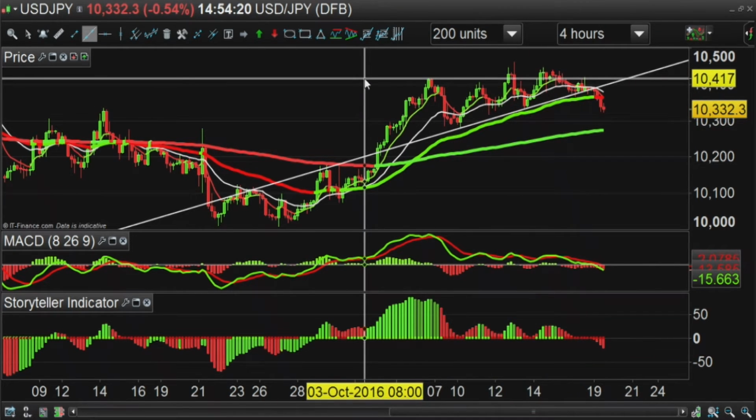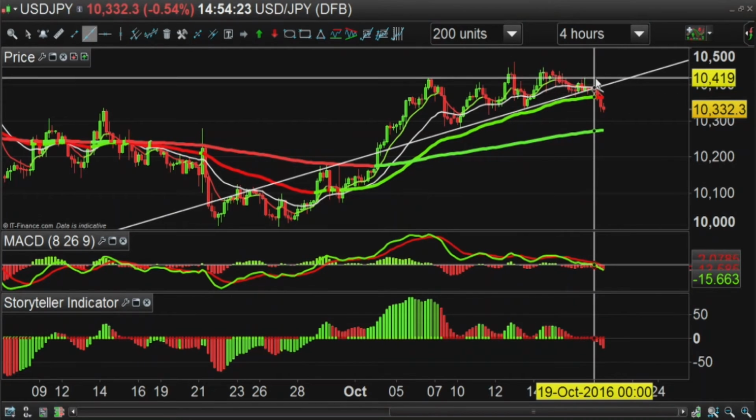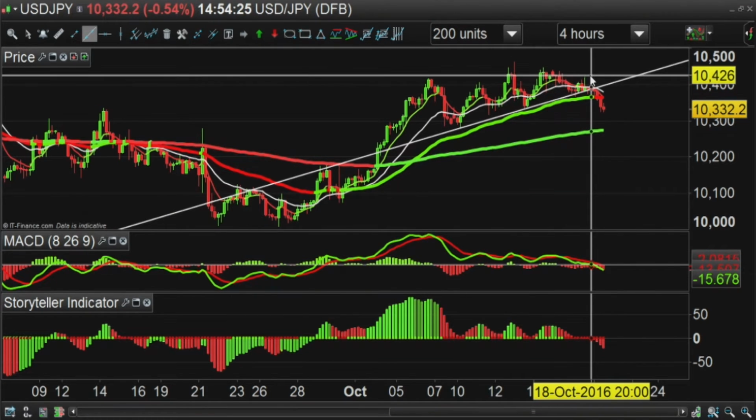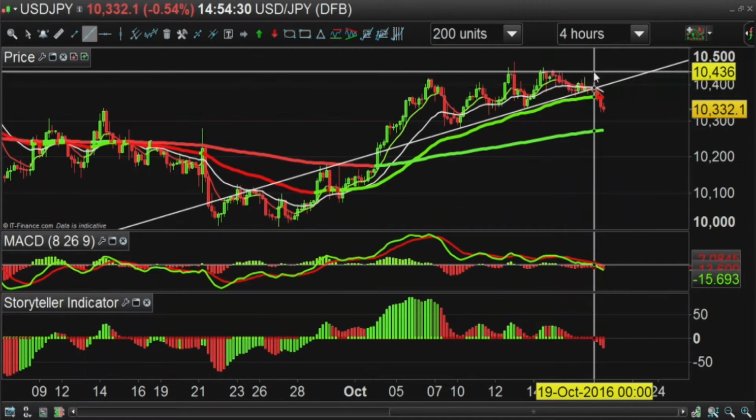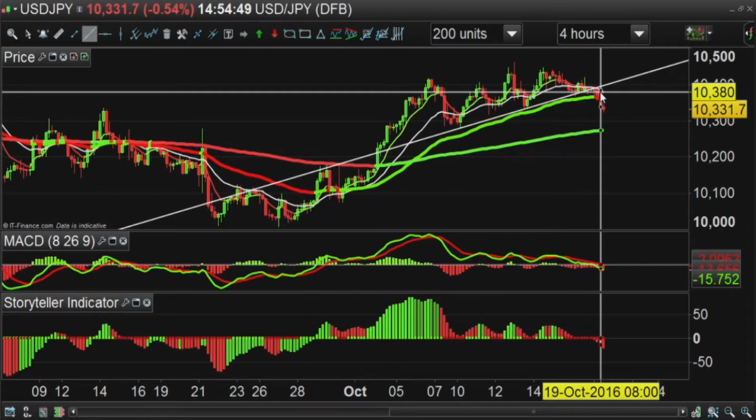But stop placement on this should be just above this previous candlestick resistance area. This is important because this is all about making sure that you don't lose too much if the trade goes the wrong way, isn't it? Putting a stop on. Absolutely, and every trader, when they're not at their screens, needs to put a stop loss order in to protect their account at all times.